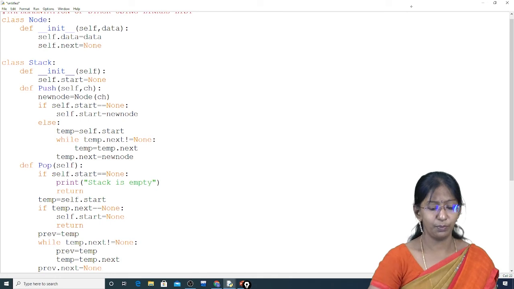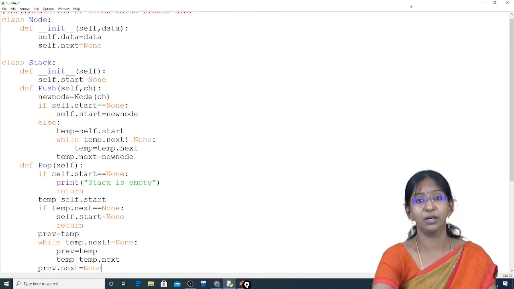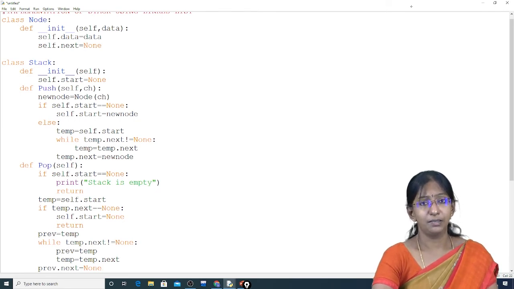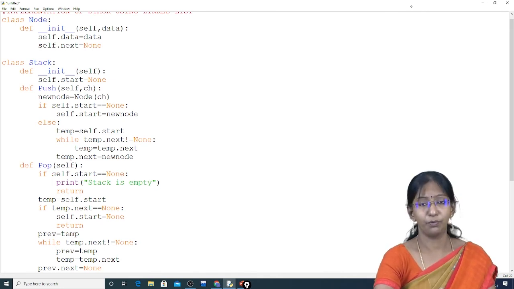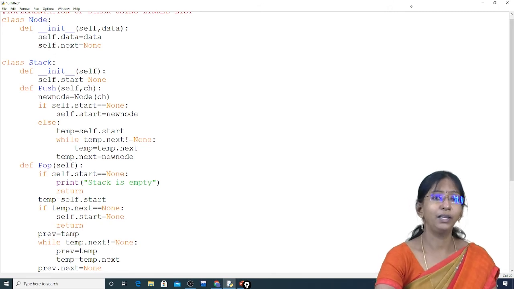So this is my code for pop, where I have covered three cases, my dear. A case where I have checked whether the stack is empty or not. If it is empty, I'll simply say that it is empty. As we cannot perform any pop operation, I'll return. Second case is where the stack is having only one element in it.